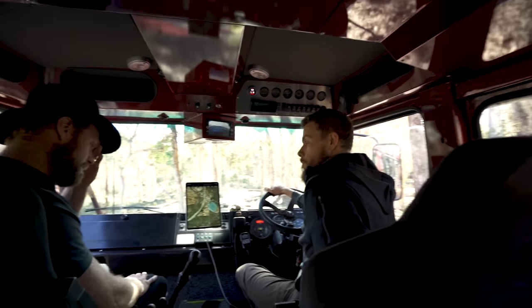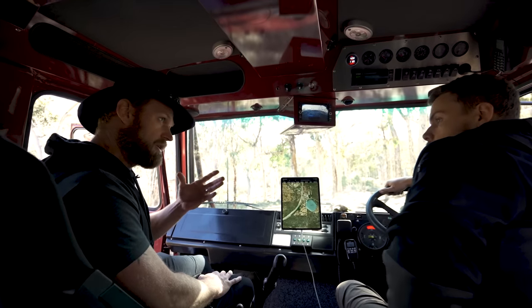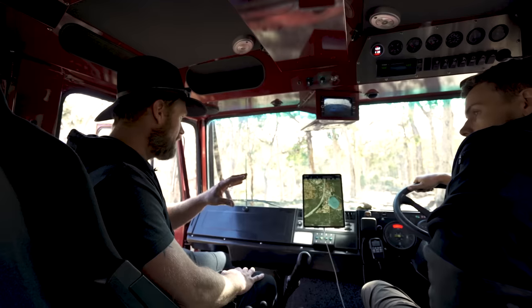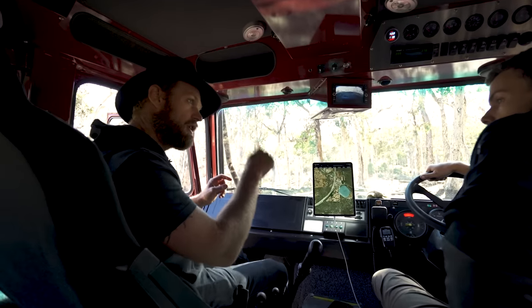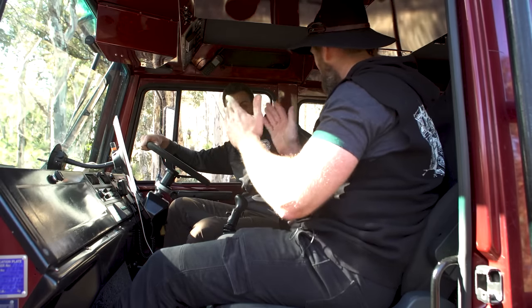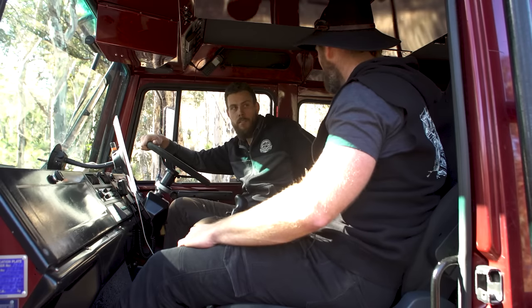So question, when you lower and raise your air pressure, you could come from the highway and say, I'm going to go drive on the beach. You can lower in here and then drive as you're lowering pressure. Yep. And then when you leave, you just raise the pressure again. Yeah, exactly, while you're just driving.